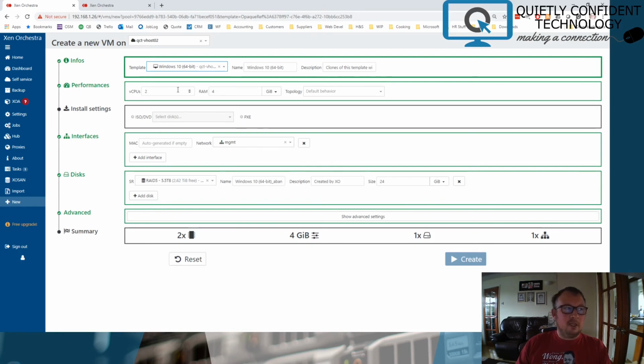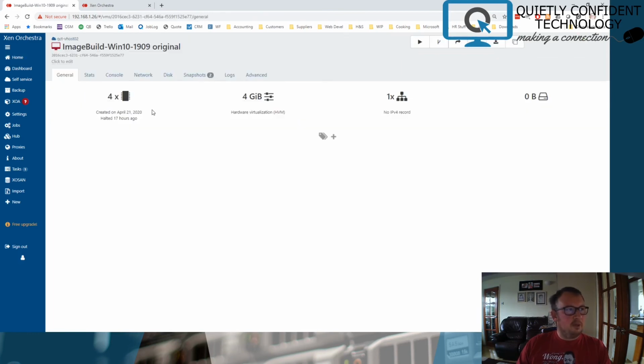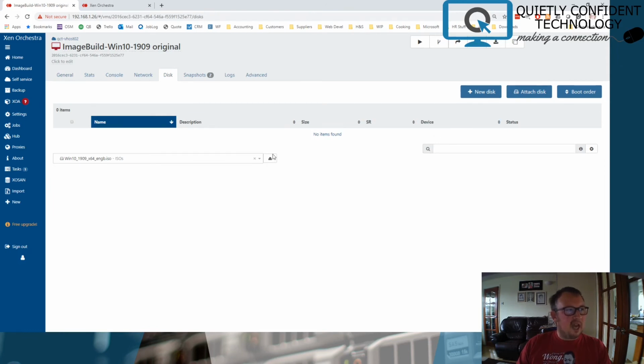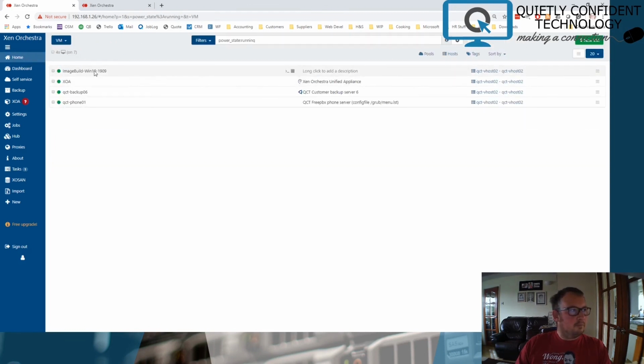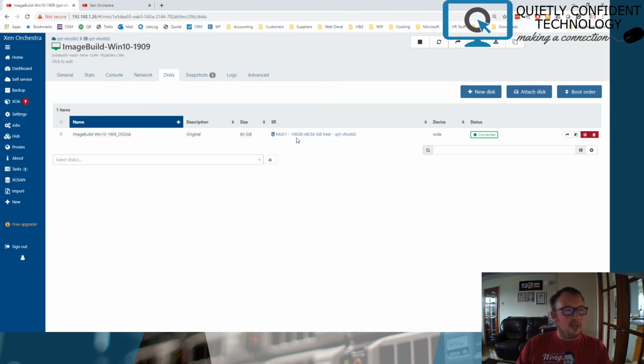So what I actually did was I created a new virtual machine using one of the Linux variants. I forget which one I used now, but one of the Linux variants. Set the vCPUs, set the RAM, booted the machine. I then went to my original Windows 10 build, which is still here, went to disks, and I detached the disk from here. I went to the new one that I've made, and I used the attach disk option, and I attached it here, and then booted, and it's been absolutely fine. And in this mode, Clonezilla does see the disks, so we can do the next step.